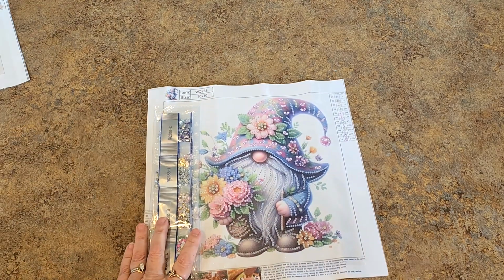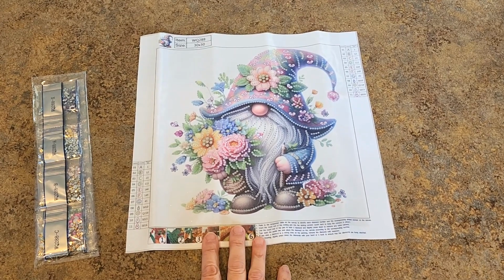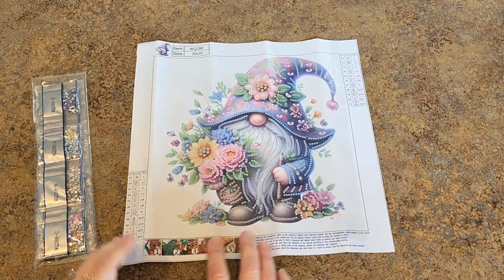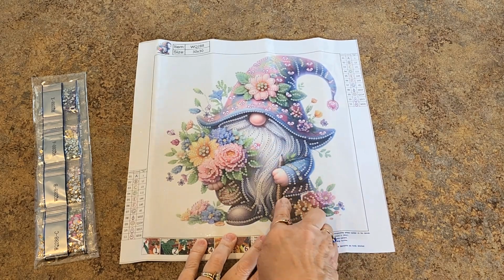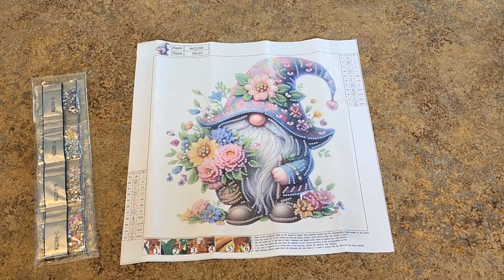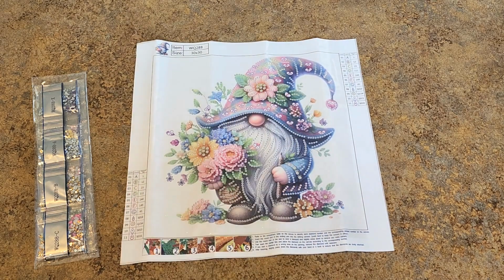Number 2 is a gnome. I had to do a gnome, right? He is very, very cute with all of his flowers. Oh, look, he has a pencil in his hand. I don't know what he has a pencil for. He's taking notes on his flowers he's growing. And that's what I do. Anyhow, love his hat. Love the hat with the big flower in the center.